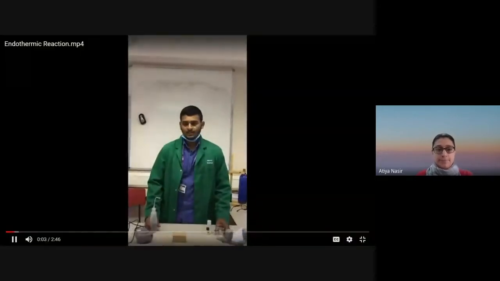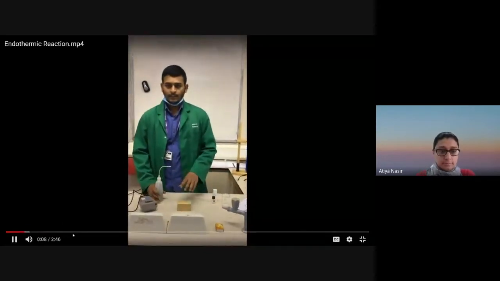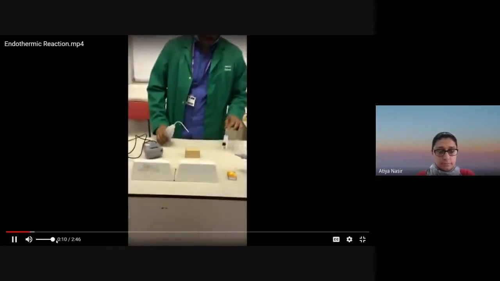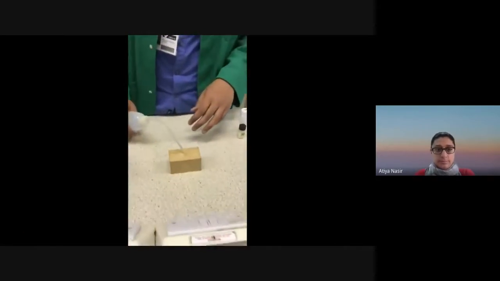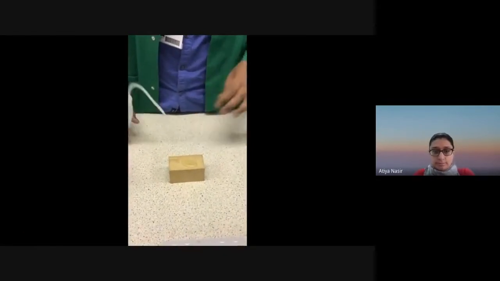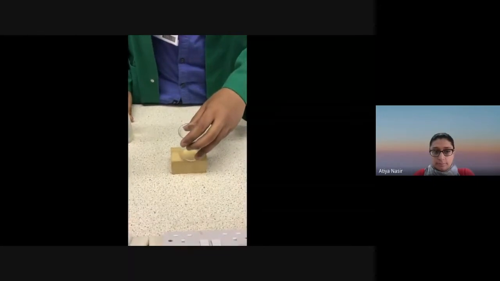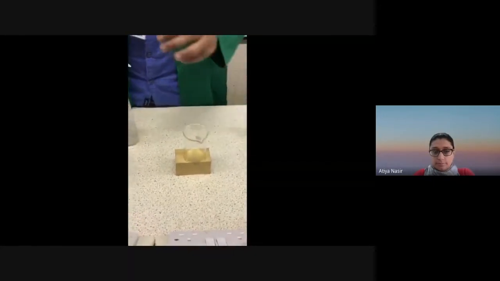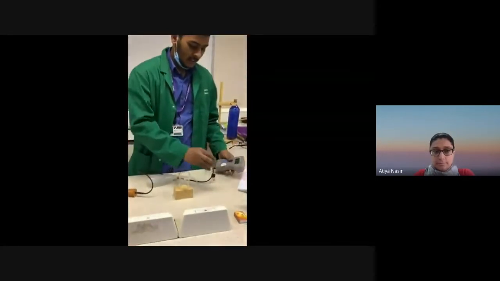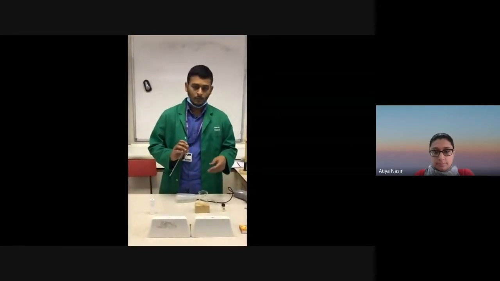Hi, I'm Manoj. I'm doing AS first year, and I'm going to do an endothermic reaction, how it takes place. And I'm going to add a water in a wooden, and I'm going to place a beaker, 100 ml beaker, and this is the thing, like temperature. When I add my barium hydroxide and ammonium chloride, it won't react, and we need to do add some catalyst, or we need to make give some energy to react.